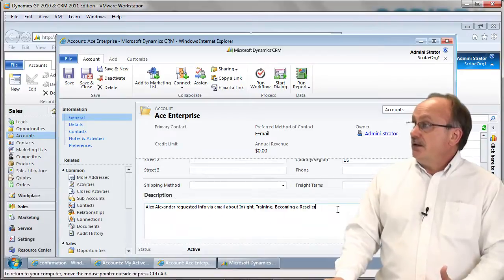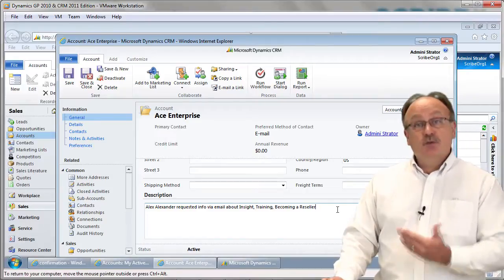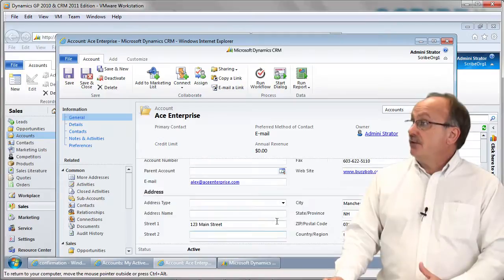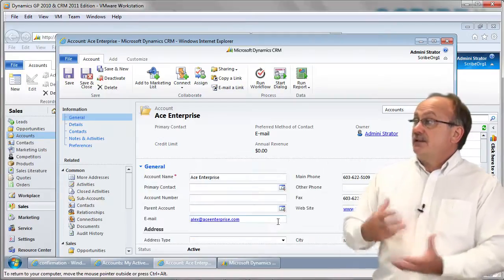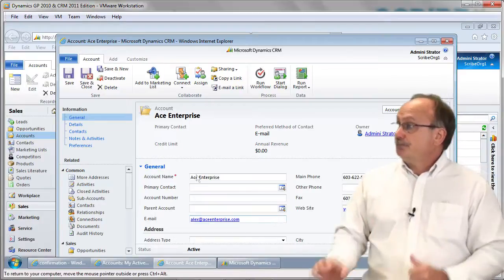Once again, the concatenation of multiple fields within my source data, which, by the way, was that XML component that we've consumed, and we've built out that string there. So all that data from the lead has now been transposed here into Dynamics CRM as a brand new account.